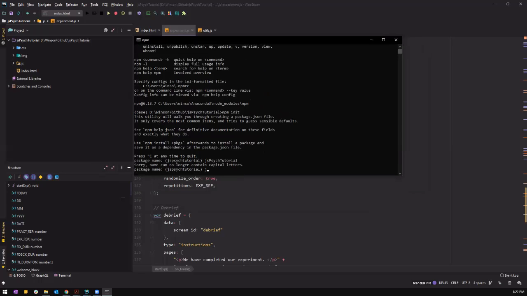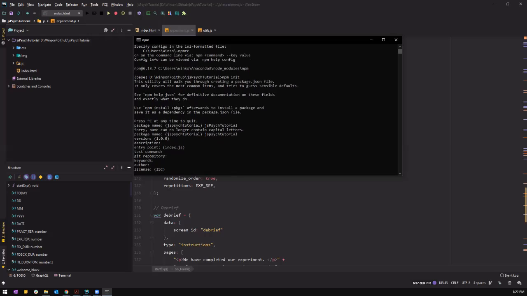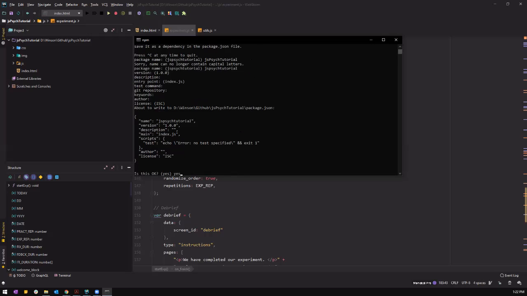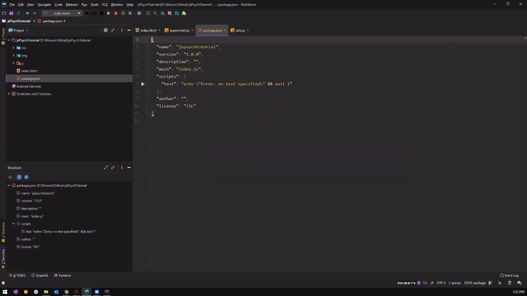It cannot contain capital letters. So jsPsych tutorial, version. We can just leave everything blank for now. Once you have done that, it's going to initialize this package.json file, which contains just some basic information about the application on the web.